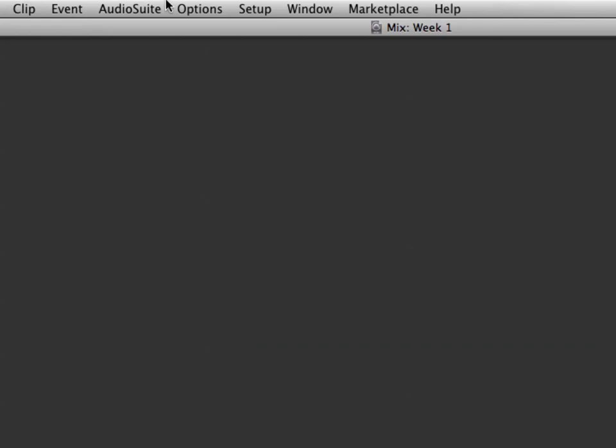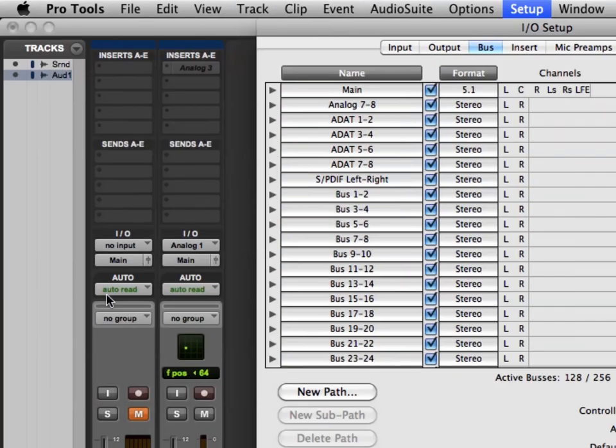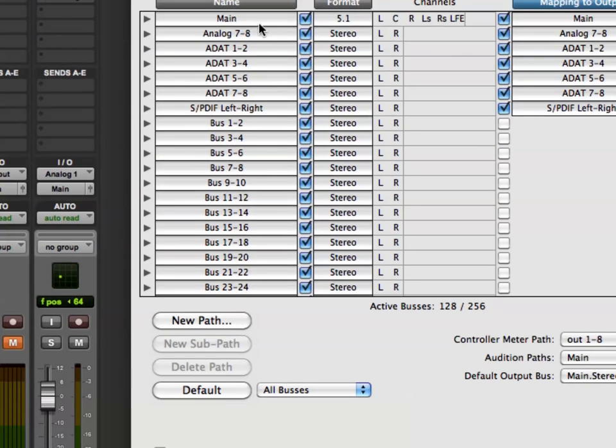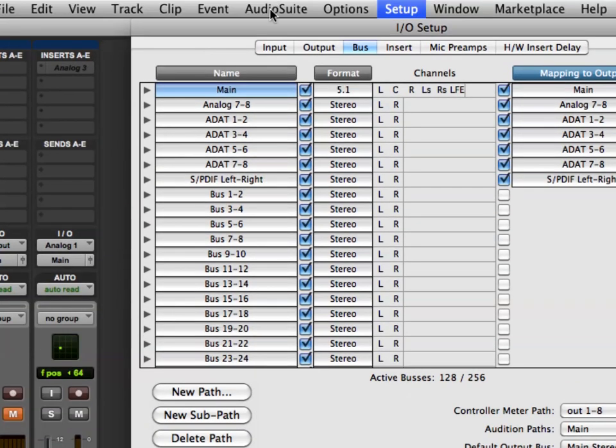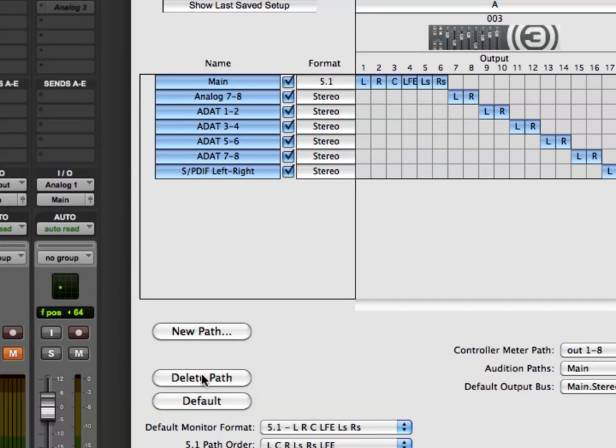All right, we're getting close, we'll take another break. All right, so back to the I/O. Now, here's where the brilliant part happens, okay? I'm gonna get rid of all this crap. Let me fix this. I forgot to change this. So I'm gonna delete.